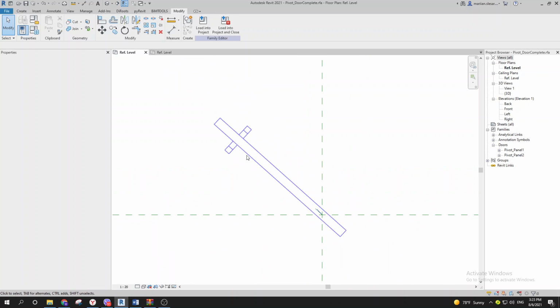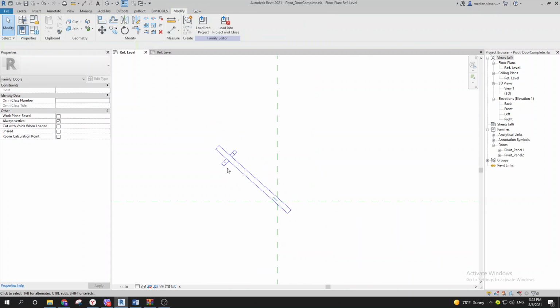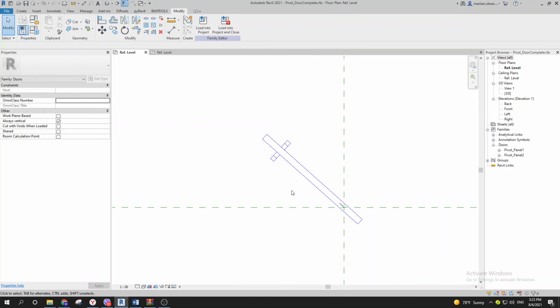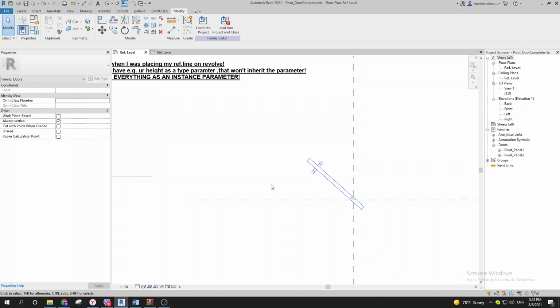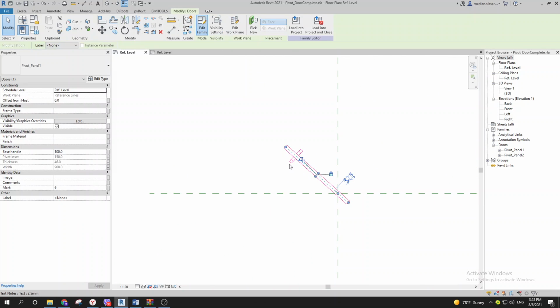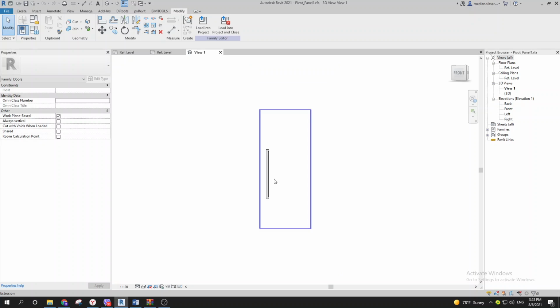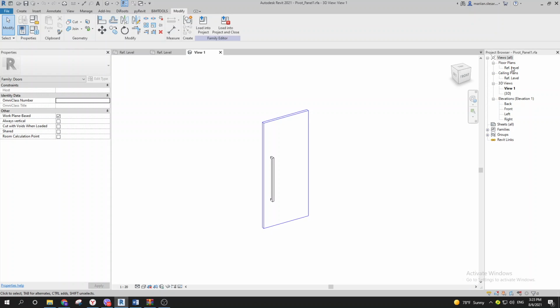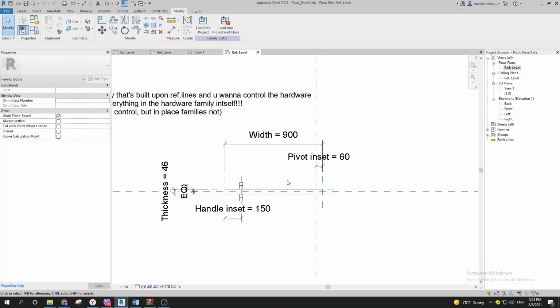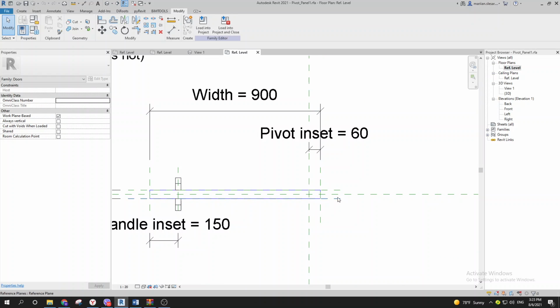Now what I've done with the family itself, so always try to have this family nested, so that will help you not use all of these reference lines. So you can just build a nested family. If I go inside of that family, I have just a simple family. I didn't create something cool. What is the trick here is the pivot insert. So I've just built it that way.